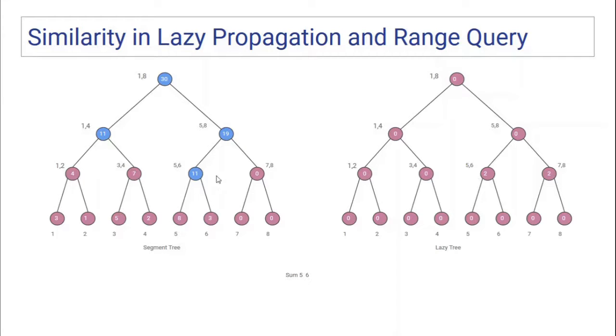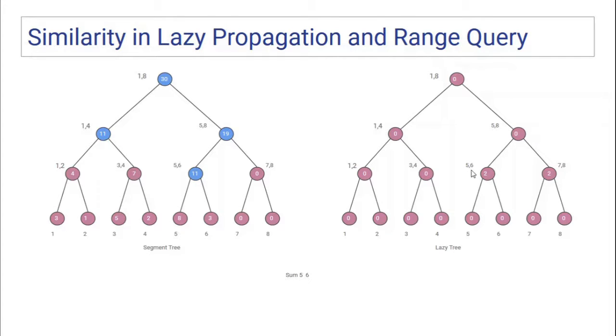So what you would do, you would update this node, and again you would do the same thing and add in the diary, update the child of this node. So first let's update this node. Now there is a pending update for this node and it says 2. That means this whole range will be updated by 2. How many nodes are there in this range?